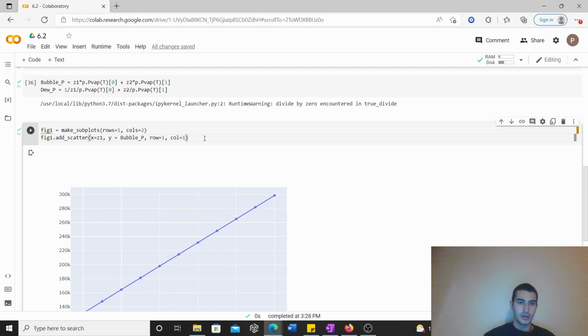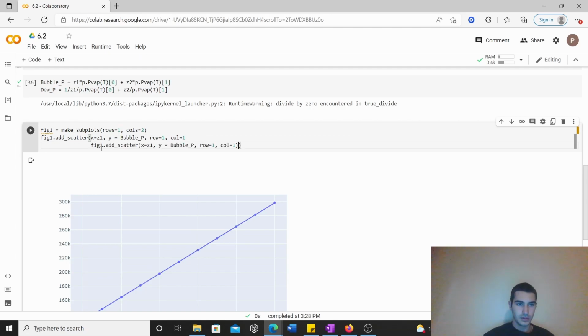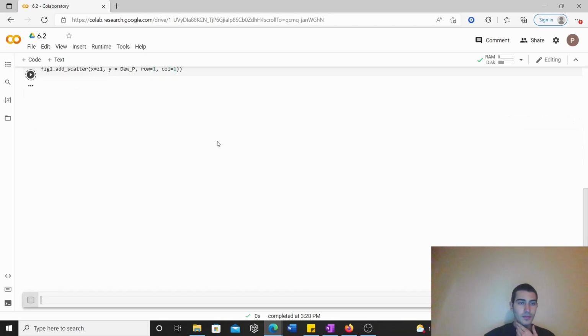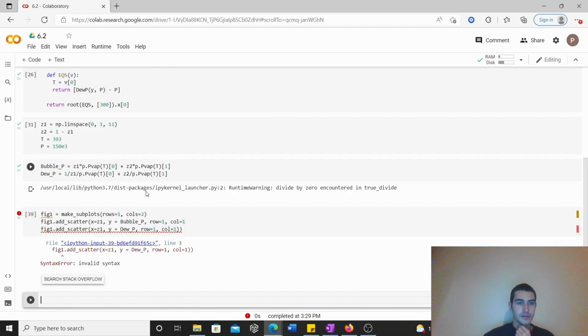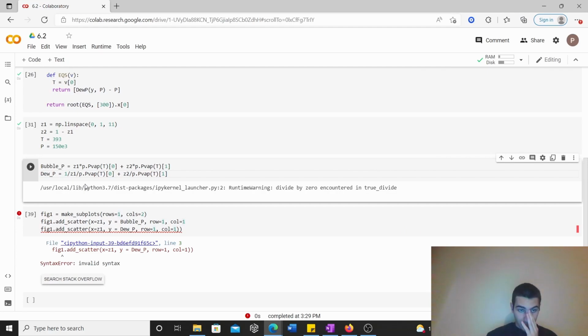Right. Do the same thing for the dew pressure. Shift enter and we get our two graphs. I think I might be missing parentheses here.